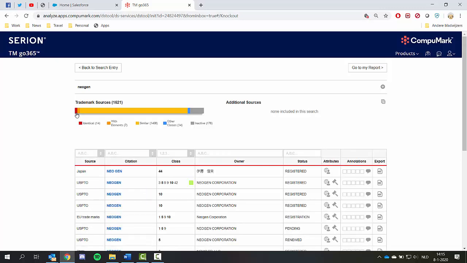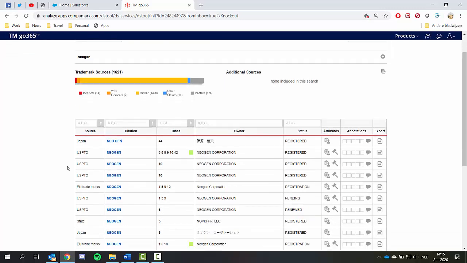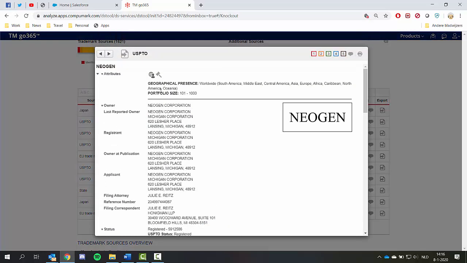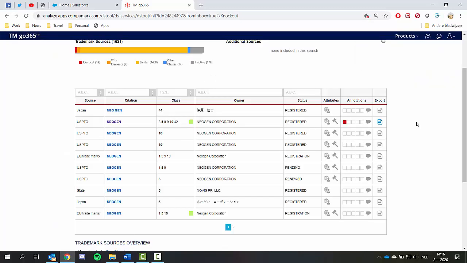You can click on each segment to see a compact overview of the relevant marks. To see a trademark's complete information, simply click on its name. This will show the trademark's full information, along with general information on the trademark owner and T-tab information for US marks. You can add comments to a mark, mark out the importance of a trademark with the color markers, or select a mark for inclusion in your report. You can also do this on the right of the main Decision Support screen.